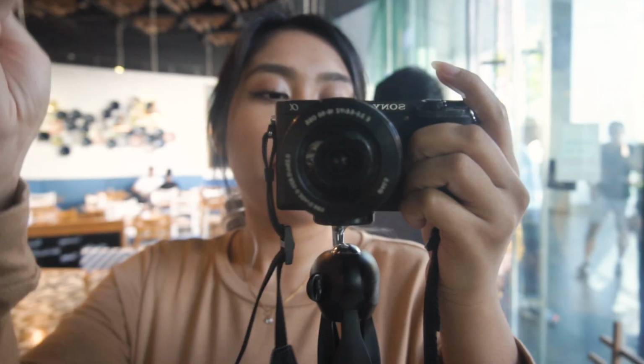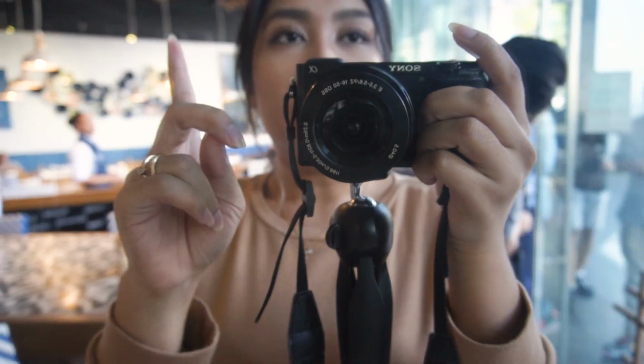We also have a kit lens just in case we need a wide shot. I also bring a backup camera all the time. I also brought the Samyang 35mm lens. It's in the bag. I always bring an extra camera because you never know what may happen to the main camera. You have to prepare for the worst, prepare for any technical difficulties, especially if you're doing a client shoot. It's good to have a backup camera and a backup lens.